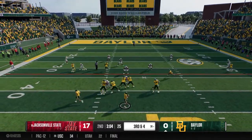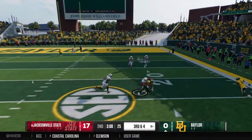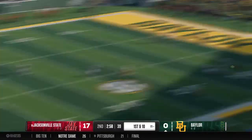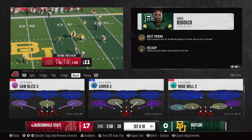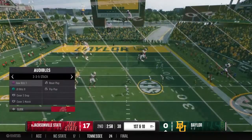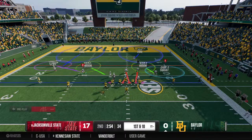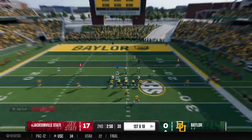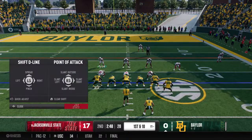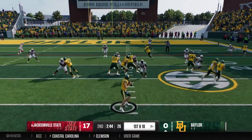Linebackers trying to create some confusion. Throws to the tight end. Working on the right. Just making a play, getting it to the 23-yard line. It'll be first down. Well, look, that wasn't a touchdown, but that was a massive play for this offense. They needed some momentum. They needed to find a rhythm, and what better way than converting on third down. Awesome job by the quarterback getting through his progression.